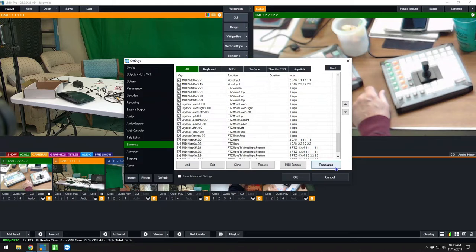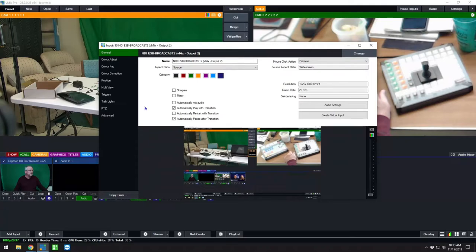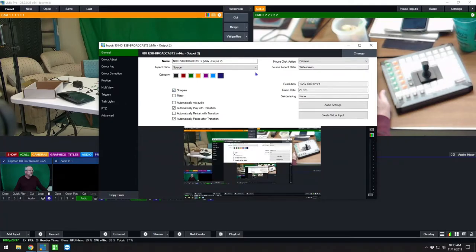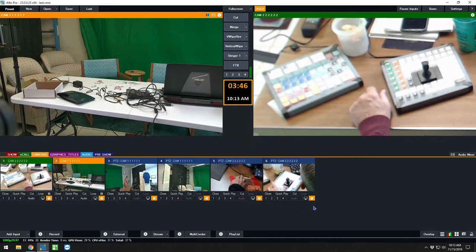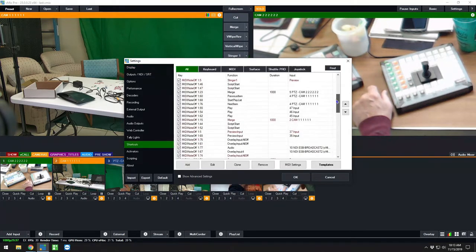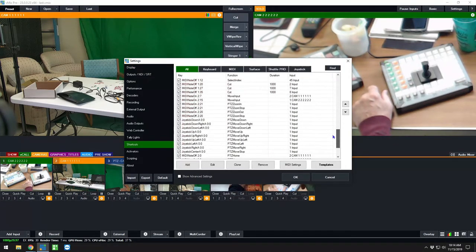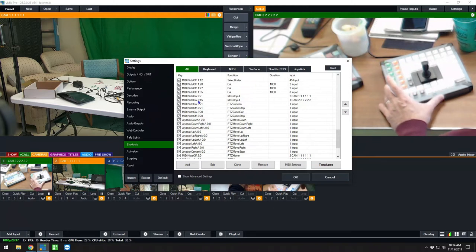and let me do something else before we do that. Let me turn on the sharpen so that you guys can see this a little more easily. That should clean it up just a tad. All right, so we're going to go back to shortcuts. We'll go to settings, we'll go to shortcuts, and I'm going to scroll down to all the settings that start with MIDI note on 2, because that's my PTZ Optics, my X-keys XK-68 joystick.